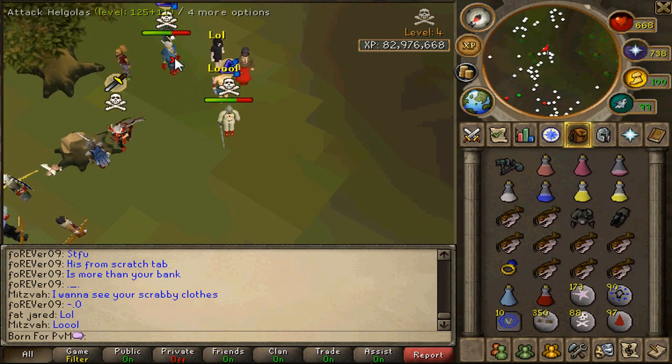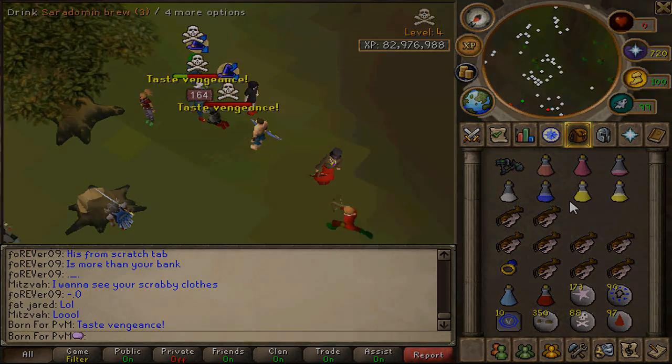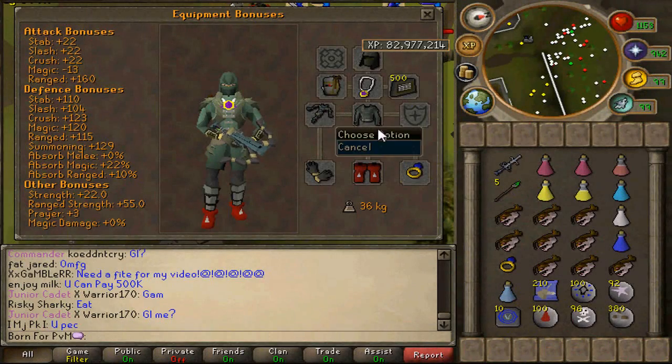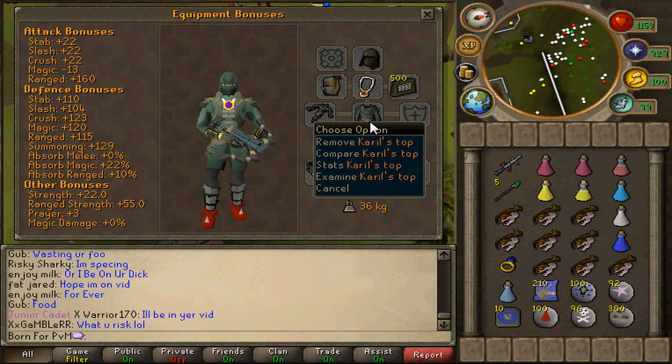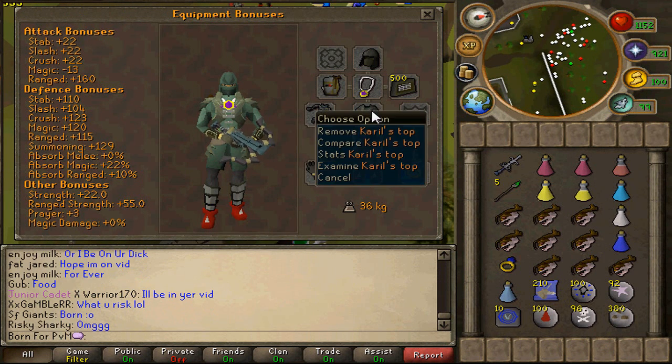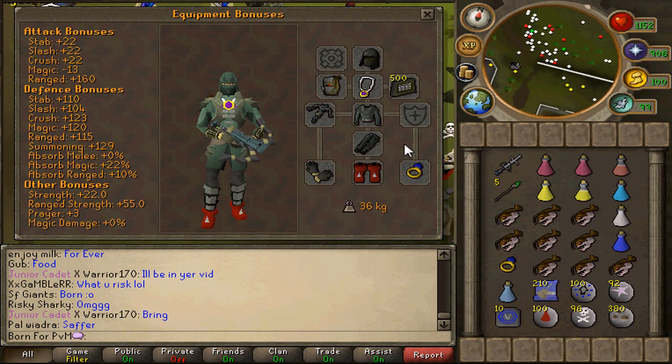Oh, we ate. Oh, I'm dead. Okay, so I'm back at the wilderness. I believe I'm down. I've got two sets left. I think I got Karils and Ahrims, and those are gonna... Oh, no, I've got Guthans, but those are all three gonna be really crappy, especially Ahrims.